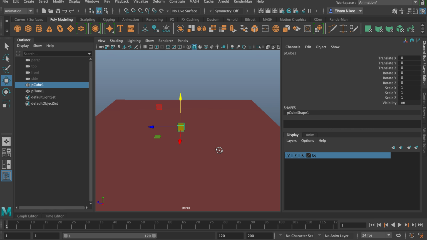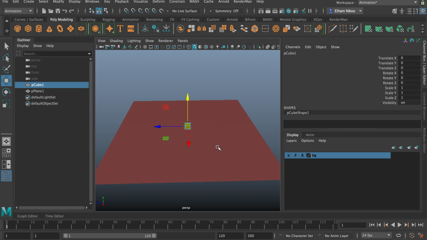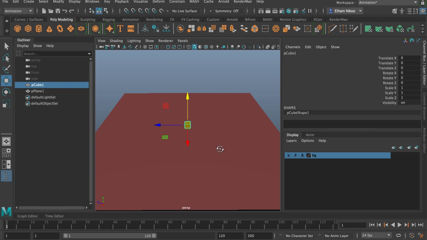So I'm just going to create some meaningless animation because this is just a practice for using camera sequencer, okay? So at frame 1, I'm going to put this cube here, and I'm going to key the location. Then at frame 50, I'm going to move it here, and then key selected.